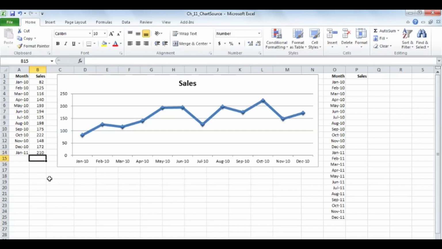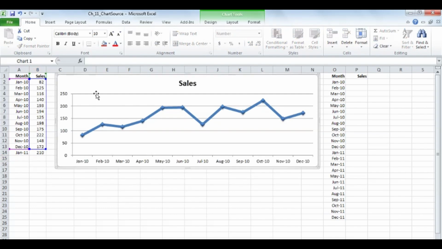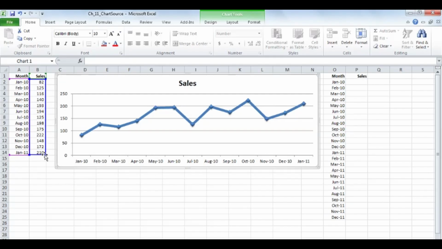Press enter. And of course, nothing is happening to the chart because we haven't indicated in any way that the source of the chart data is to be expanded. Now, if you're doing this once a month, maybe you'll just continue to do this manually. What do we do here? Simply drag the lower right-hand corner, and as soon as we let go, the chart has been expanded. So not so bad. But you might have a situation where you are updating daily. You have to do this every day. And I've seen charts like this that pick up hourly information every so often. So there could be a faster way to handle this.